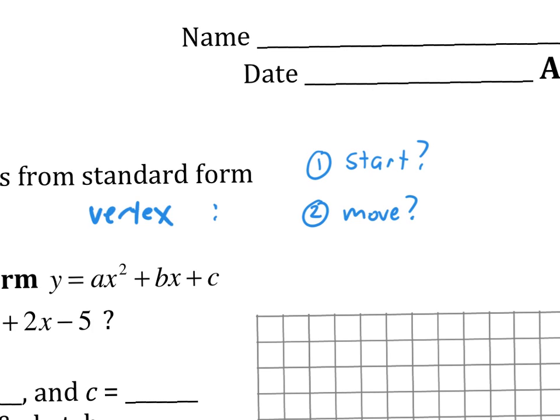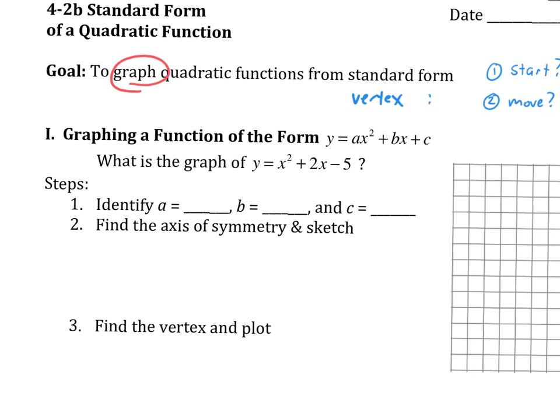Now, if you don't know either of these, then you can always make a table of values. And then once you make the table of values, connect the dots. The problem with making a table of values is when you make a few points, you don't know if this line should be straight or should be curved or should be bounced or what. So a table of values has its weaknesses. So today we're going to figure out how to start and how to move from standard form, which we've already done with vertex form. So let's take a gander here.